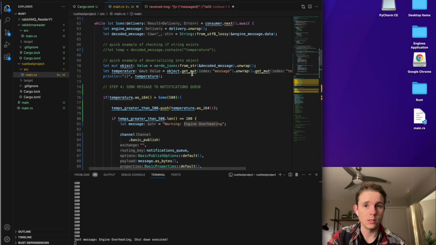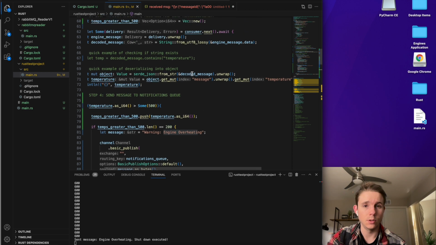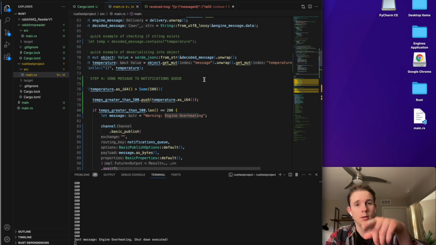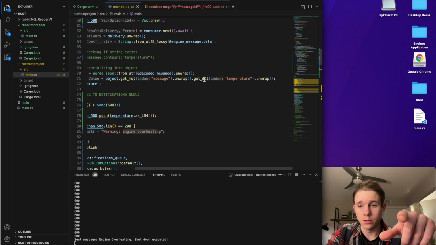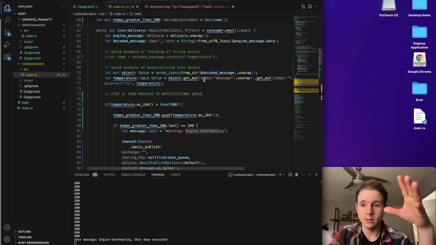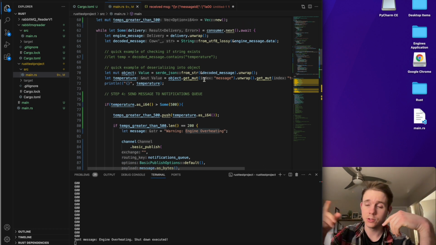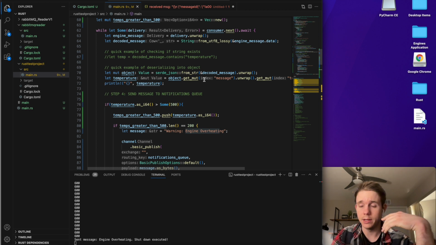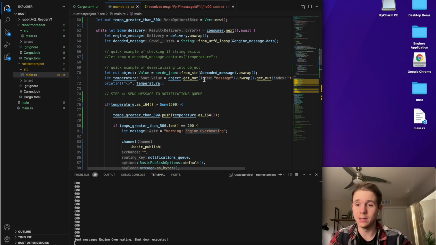You can see how I have to go into message and then temperature, and message is actually part of that envelope coming from MassTransit. So MassTransit puts a lot of metadata associated with the messages, like source, I think, and some other stuff, and then it has a message block. Inside the message block is the actual data that you sent from whatever your producer is. In my case, it's the front end.